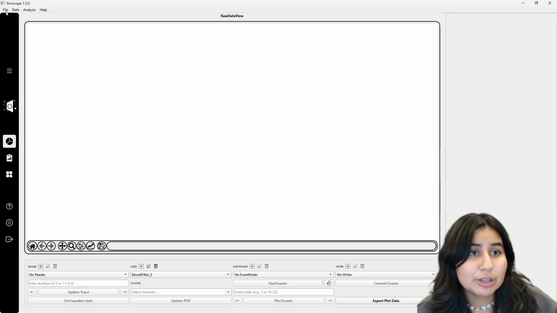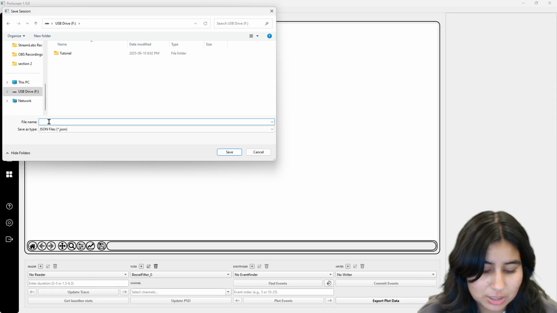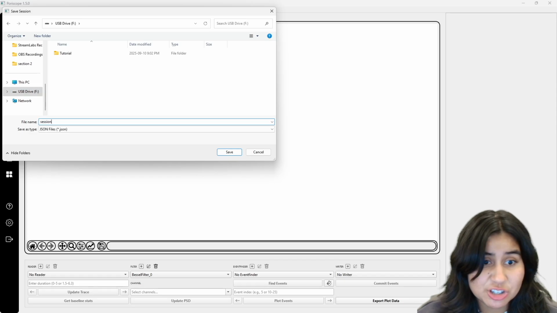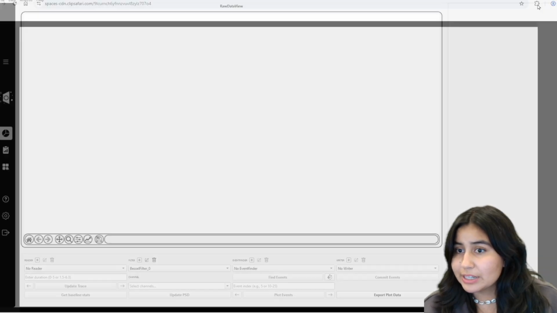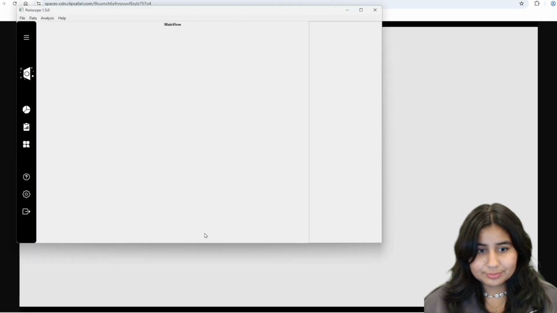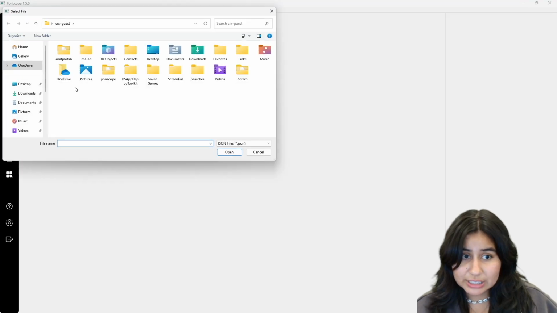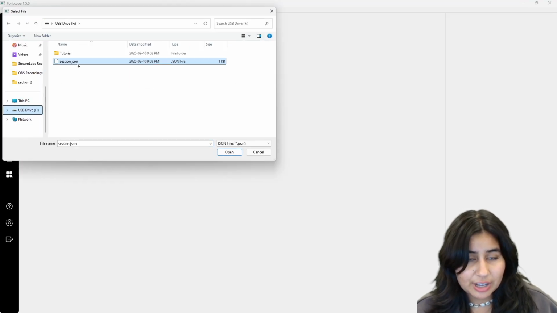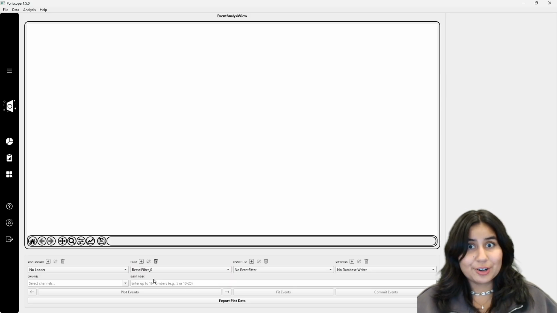We're done for the day, then we go to File, Save Session, we select where we're gonna save it, session's a JSON file, and we can click Save. Then if we were to close the application, and then we relaunch the application again, we just have to go to the top menu, File, and then click Load Session. Find the file we want to load, and then that's session.json. Open, and you will see that the filter is right there.